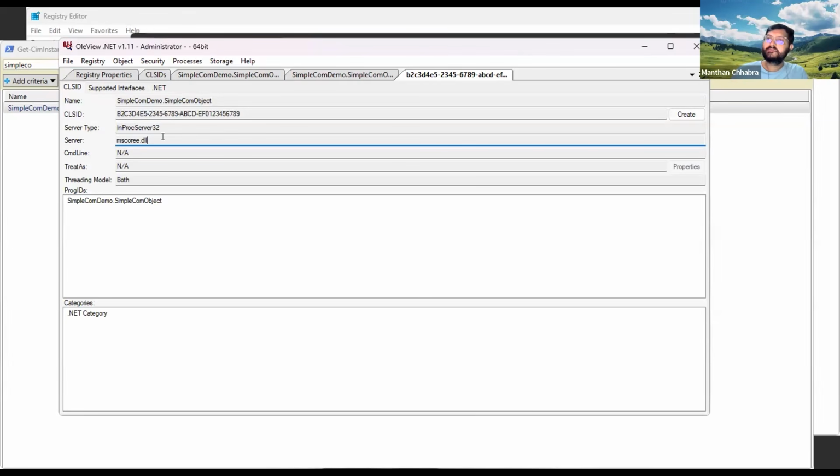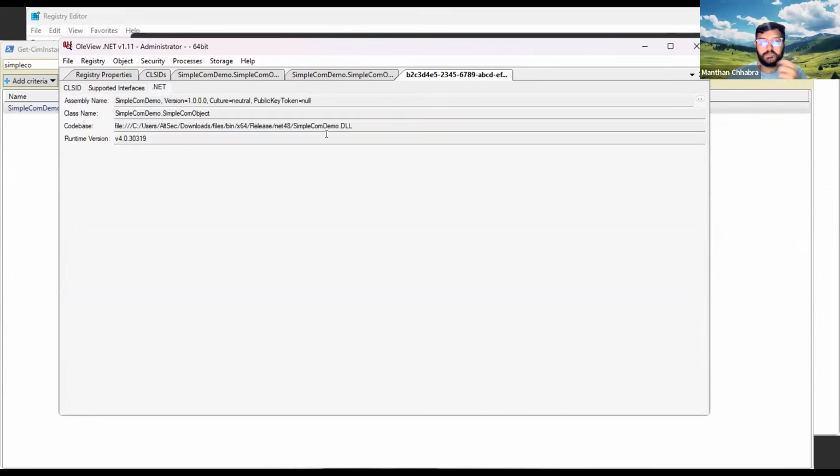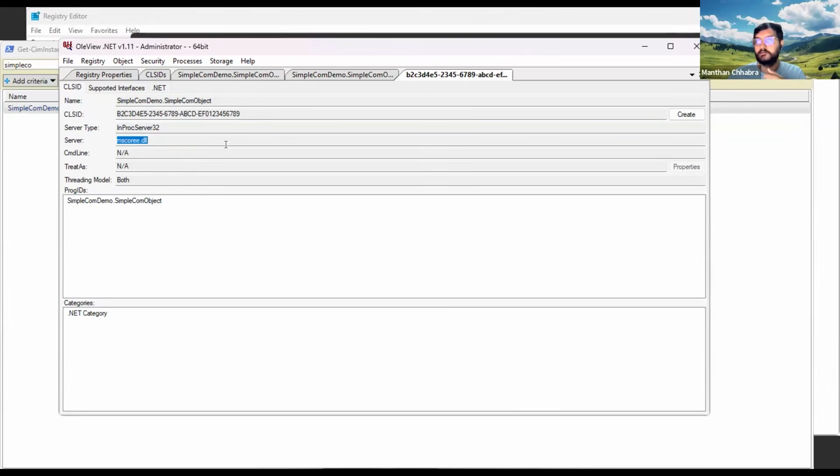Now, the reason behind that is that whenever we instantiate an object for this class, or an InprocServer32, it actually triggers the COM runtime through this mscoree.dll, and this in turn will trigger our DLL. It's not like our DLL is triggered directly. However, you'll find your DLL mentioned in the .NET tab over here. So this DLL gets executed later on through this DLL. And let's take a look at how to do this through some other methods as well.